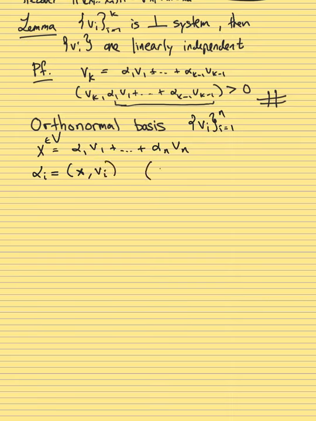I mean, in particular, if you take alpha 1 v1, so this is my x, up to alpha n v sub n, here's v sub i. Well, again, by linearity, the only thing that you detect, because if j is not equal to i, all of these cross terms will be 0. So you only pick up alpha i times the inner product of vi with itself, and since this is 1, you just get alpha i. Okay? So in particular, what you obtain is that x is equal to the sum of the inner product of x and vi, times vi.